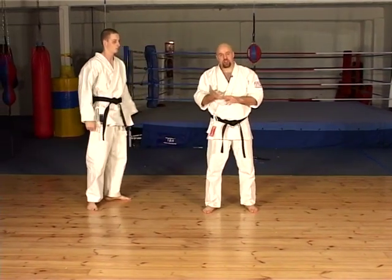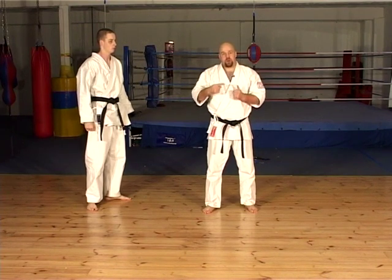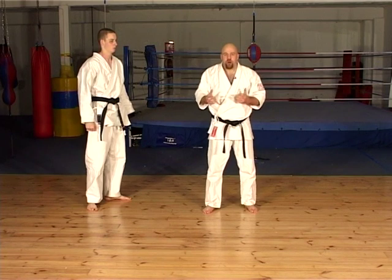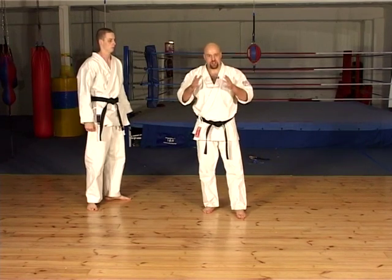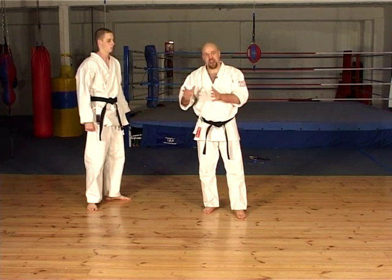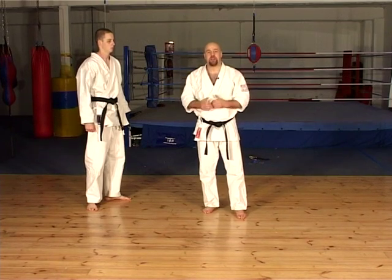So you've got all these possibilities. If the captor shows you a strangle, you don't just want to stick to the example the captor gives you. You want to explore, well, how can I use it from this position? How can I use it from that position? How can I vary it? Is there any judo people I know who could show me some variations on this? And fully explore the possibilities. What the captor's doing is showing you a technique that illustrates a principle. It's not something that should imprison you, so you just do the example of the captor and nothing else. What you should do is take what the captor gives you and explore it and adapt it and vary it.